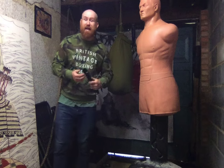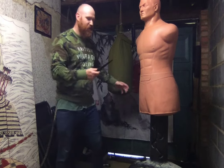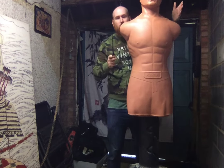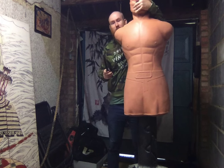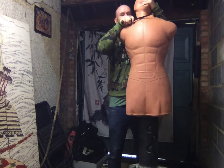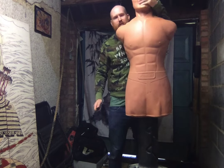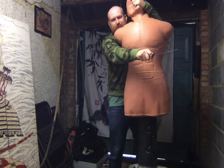Let's bring us to the main usage of the knife. Main usage of the knife is sentry removal, and there are a couple of key ways in which this was done. An initial way would be to creep in low, to grab the face over the mouth, draw into your person, thrust in through the throat, and cut out. Nice and simple. So you're striking this in. You're not just covering, you're striking this in, covering the mouth and nose, in, cut out.